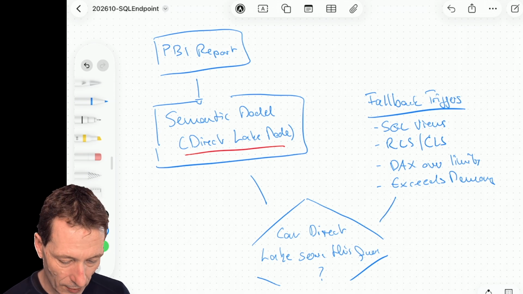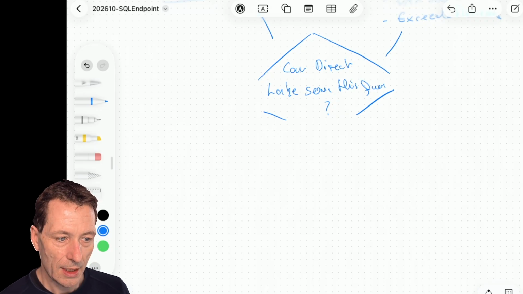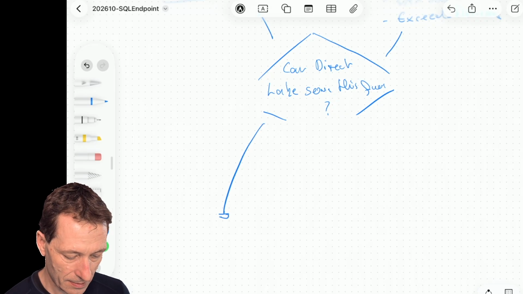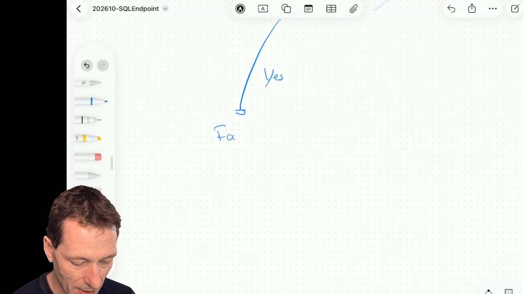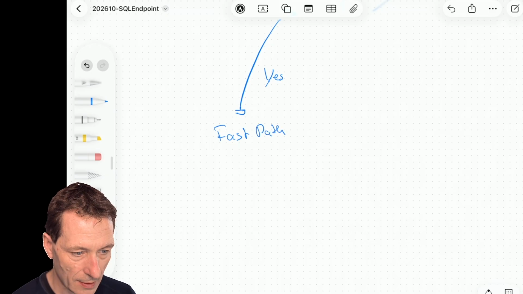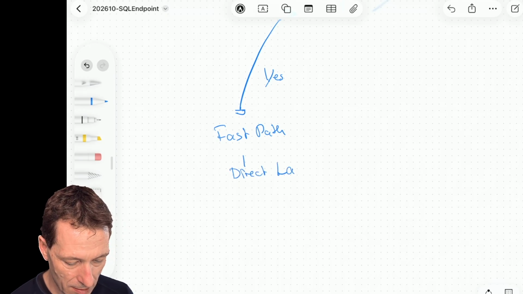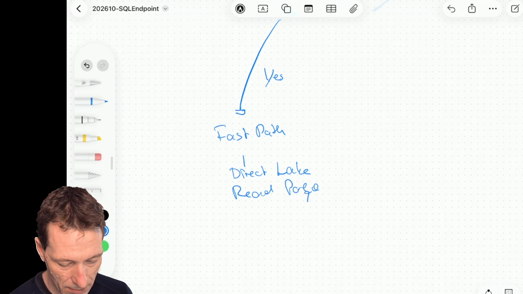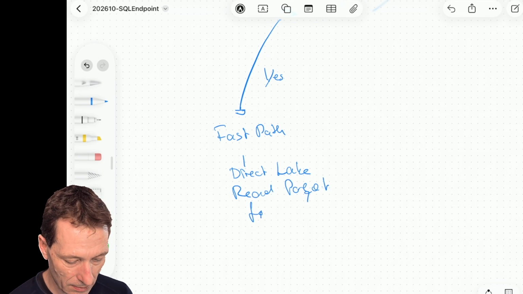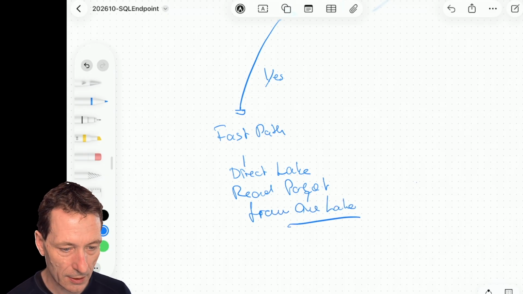So, question is, can Direct Lake serve this query? If yes, pretty simple, we are on the fast path. Then Direct Lake reads the parquet directly from OneLake, which is basically the idea.